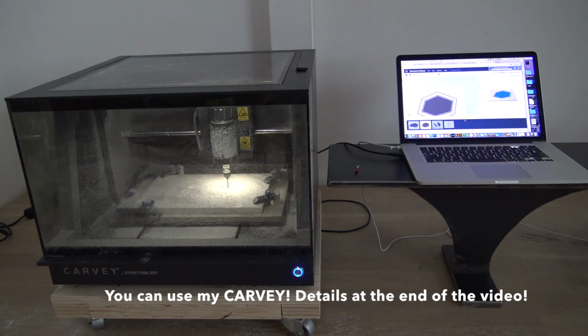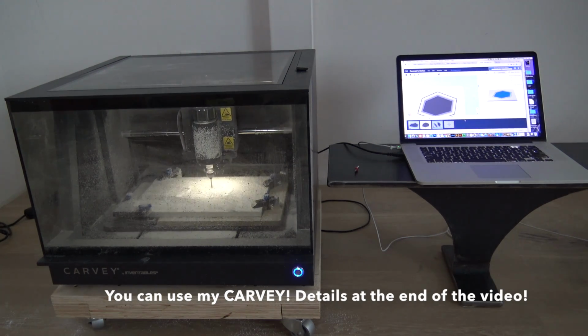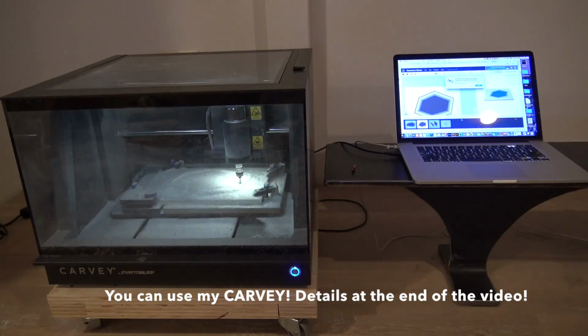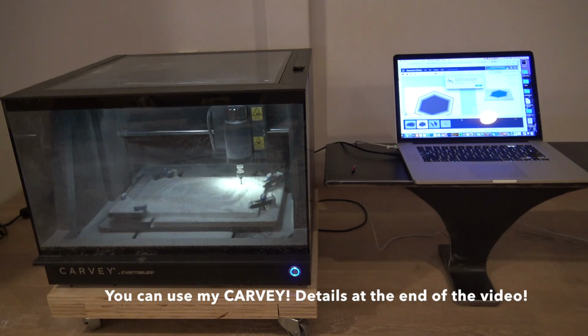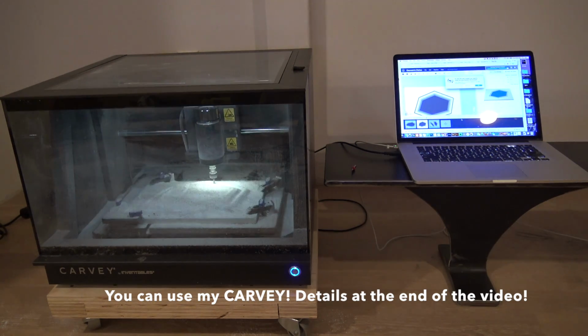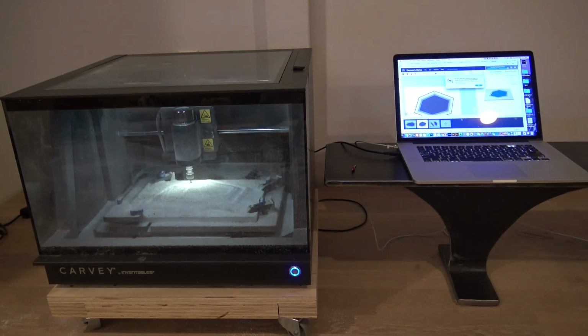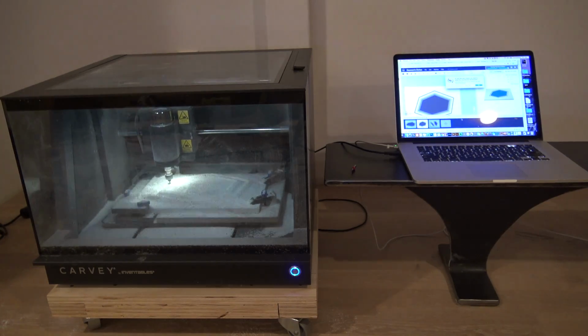is going to work. Now, I carved these dishes from 1/2-inch thick solid Corian that I also got from Inventables. Corian is a high-performance countertop material that machines really nice and smooth. Once Carvey is done cutting, I just open it up, vacuum out all the dust, unclamp the piece of Corian, and now I have the dishes suspended by just a few little tabs.